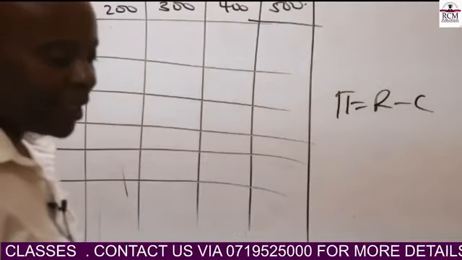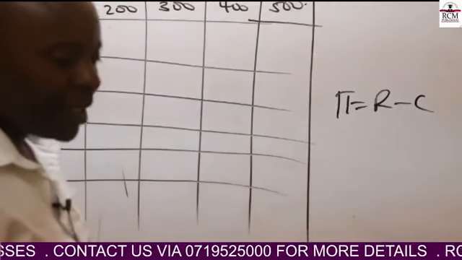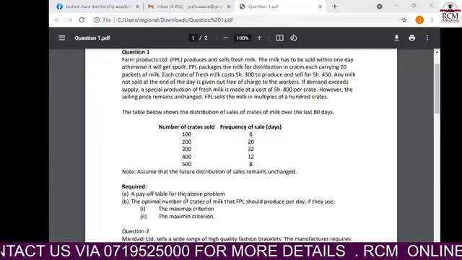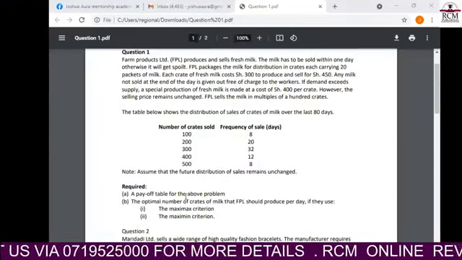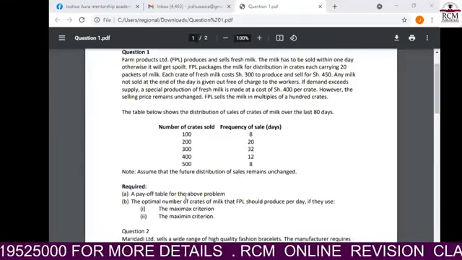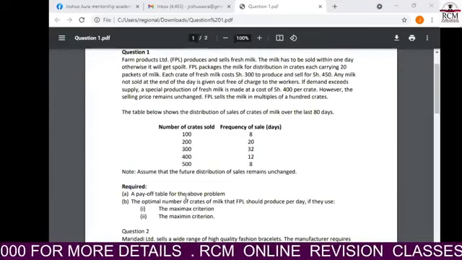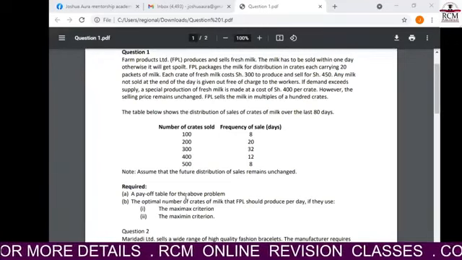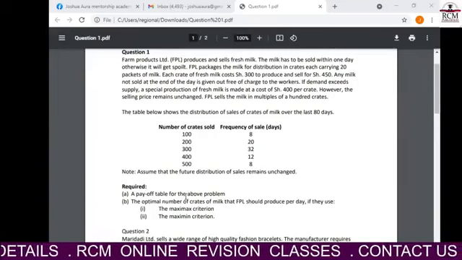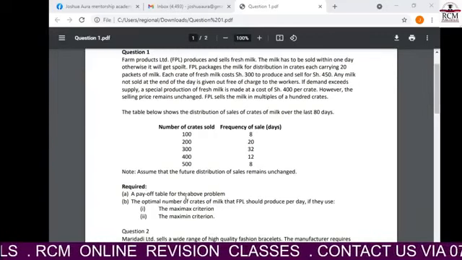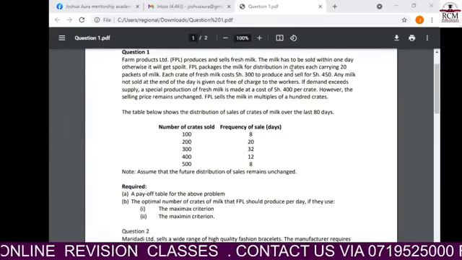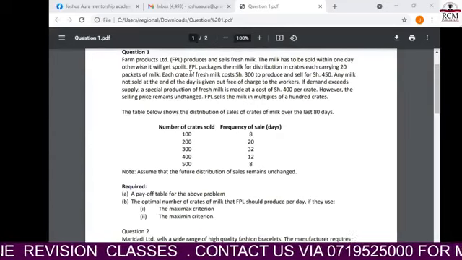You can see the idea that Njeri has brought here. Njeri tells us, ladies and gentlemen, that in this particular scenario, the examiner has made sure that we do not disappoint anybody. That every time we shall be able to meet whatever demand. If demand is more, we shall be able to produce this excess, which we do not have, at a higher cost. And we are told here, the milk has to be sold within 1 day, otherwise it will get spoiled.